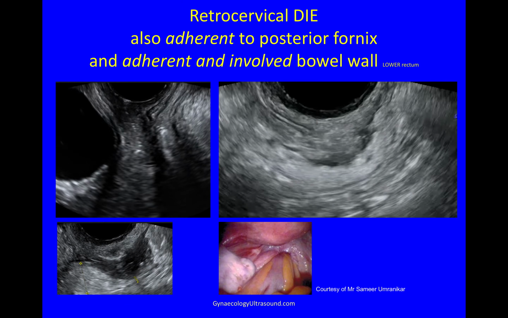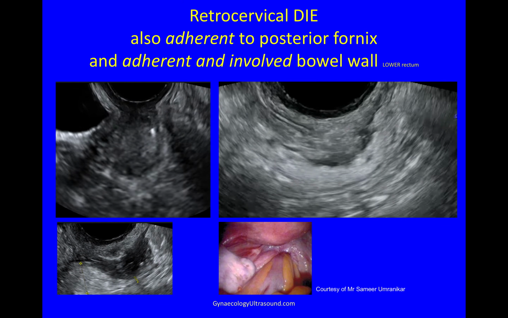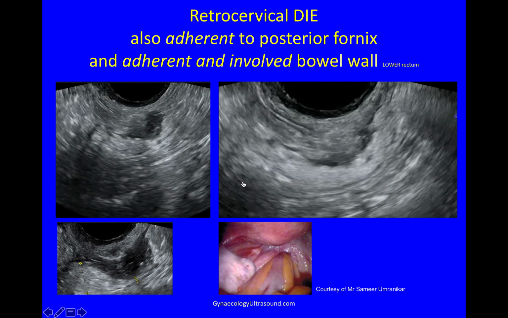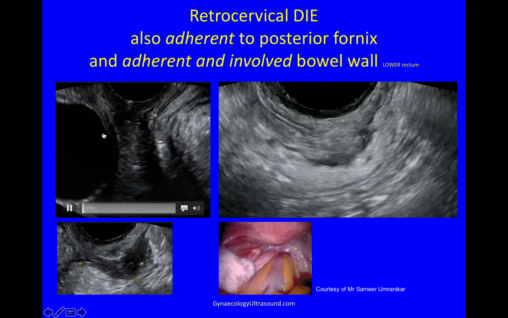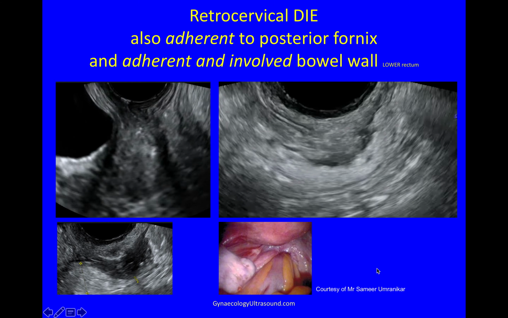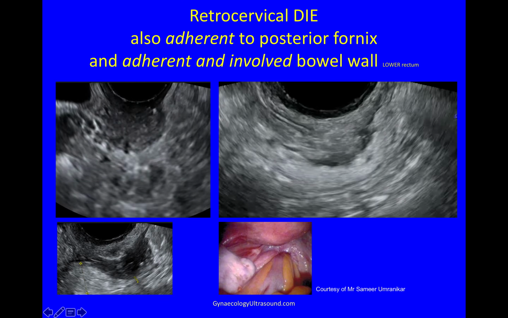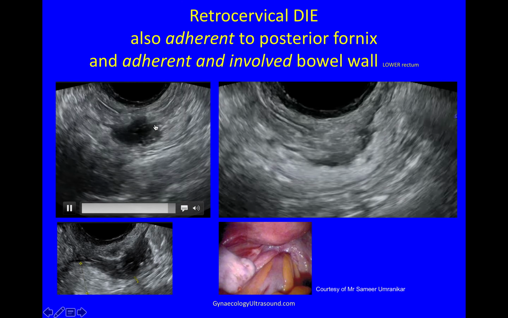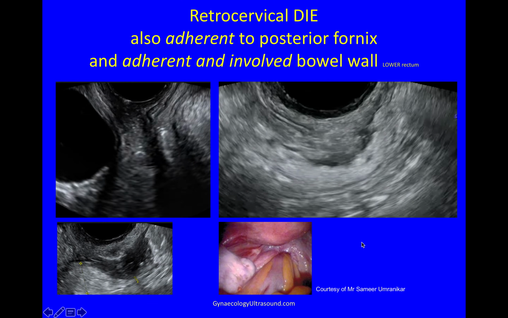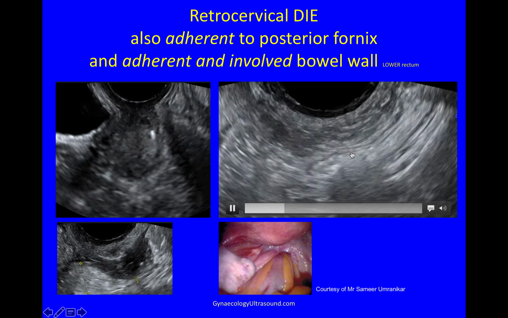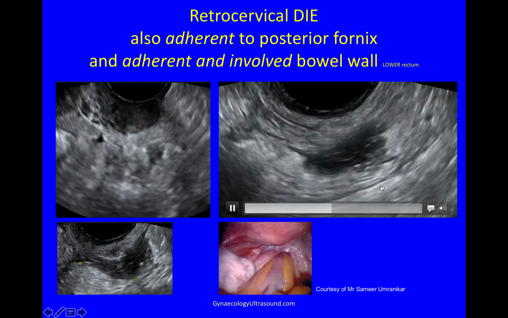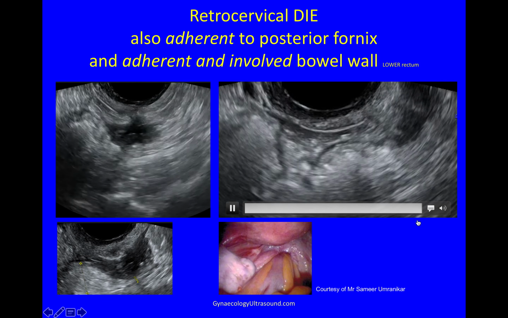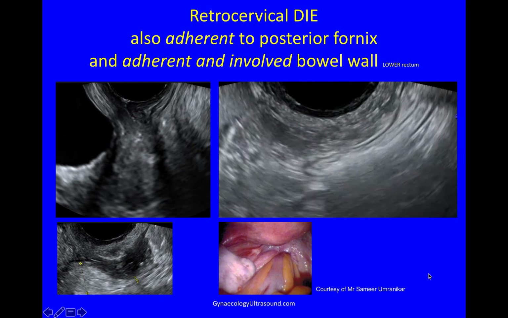And in the video, this is what that looks like. There's the probe going down the vagina into the posterior fornix, and there you can see a bowel nodule just there. You can see it's going down, you can see some fibrosis, and you can see the bowel nodule. This would be lower rectum, and in this video I'm just looking at the bowel nodule in a bit more detail. We'll talk about those more in a moment. There's the retrocervical nodule, and it's attached to bowel and involving the bowel.